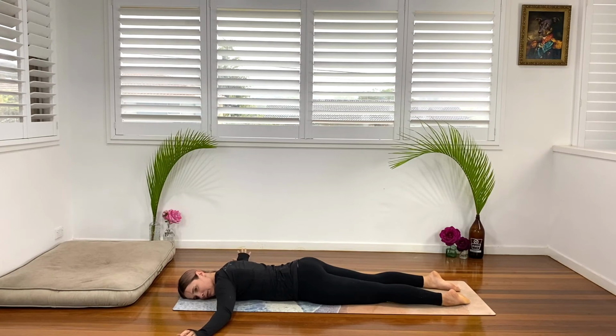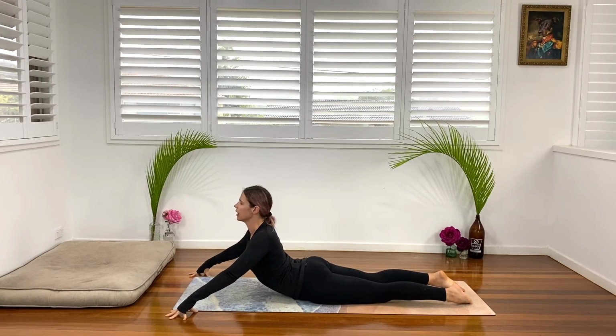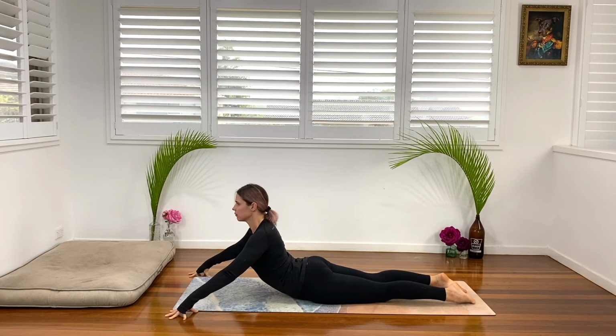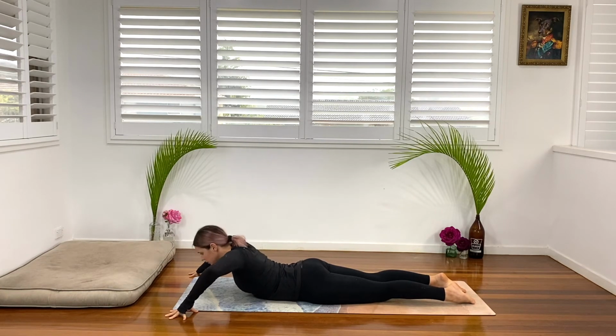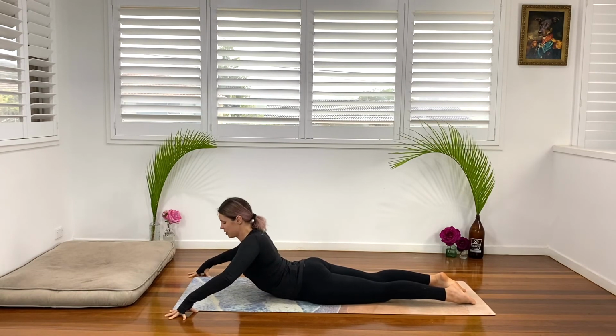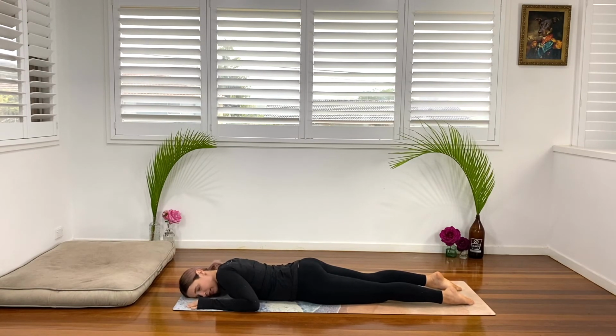So nice. I'm going to pick both fingers up, walk them in just to the outside edges of our mat. Find our comfy spot here. And inhale, rise on up into a cobra variation, pressing into the ground with the big toes and the hips. Exhale, lower. Inhale, rise on up. And lower. One more. Inhale. And exhale, just release. That feels so nice.